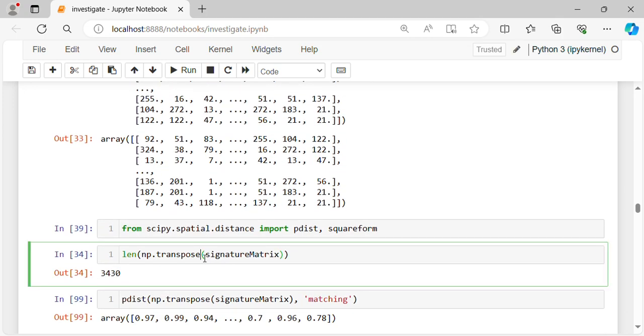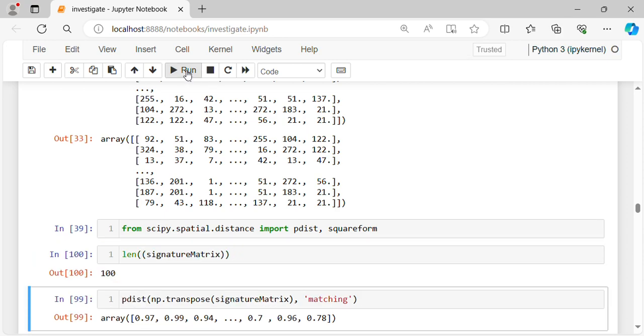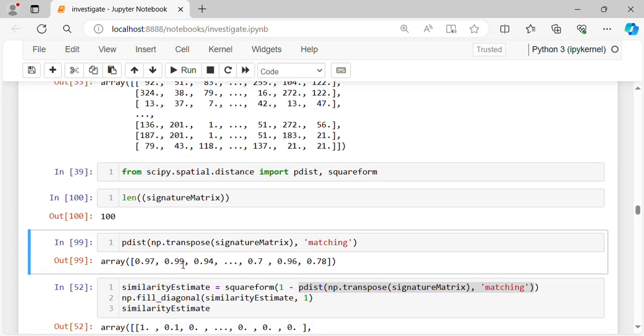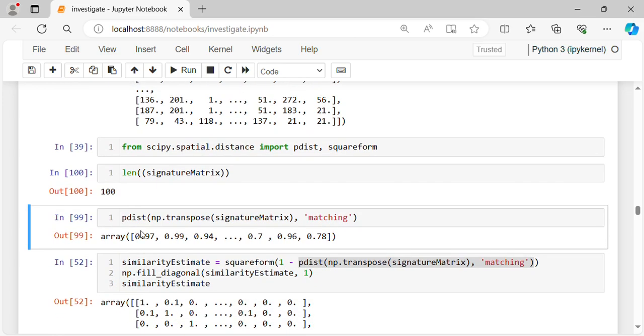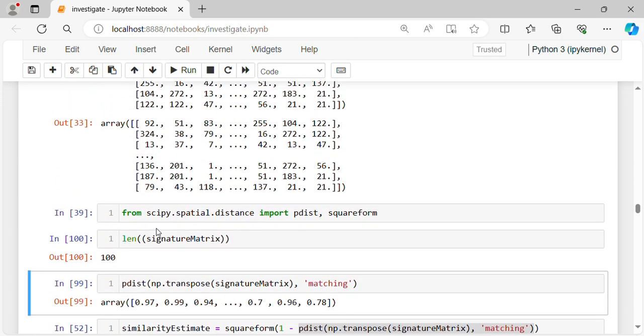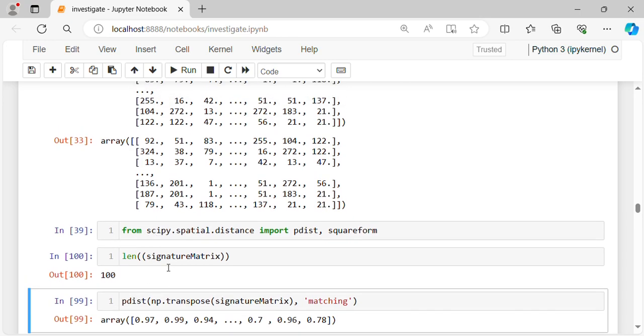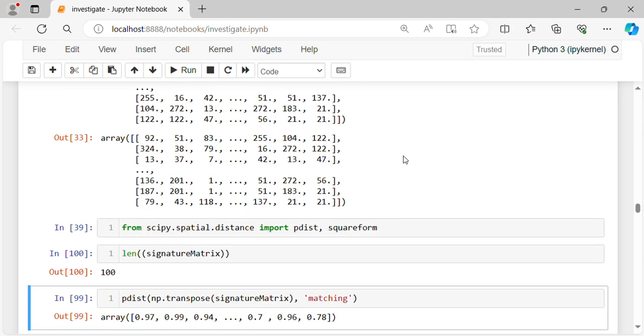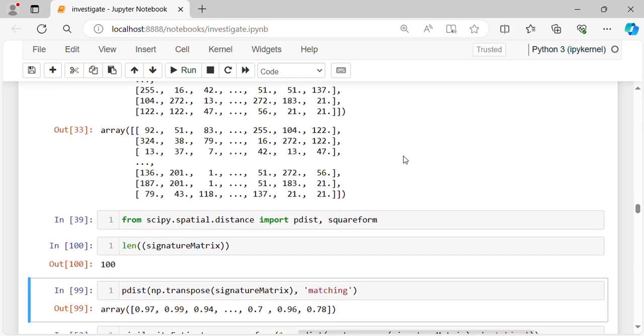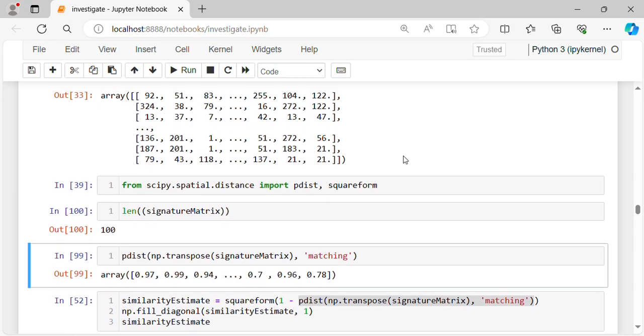Let's see what was the length of the signature matrix. 100. So when we transpose the signature matrix, there will be 100 columns. So these values of the probability of the distance should be 100.